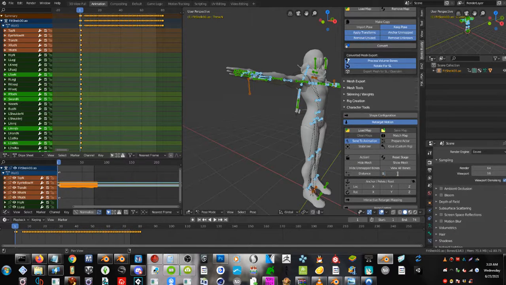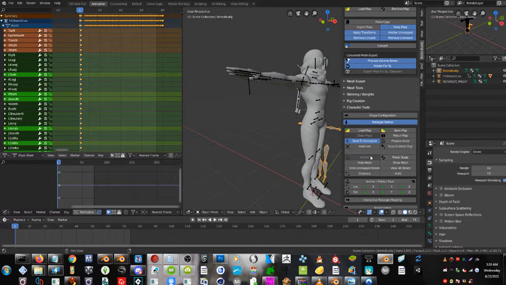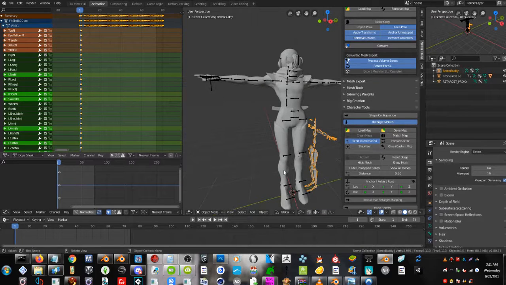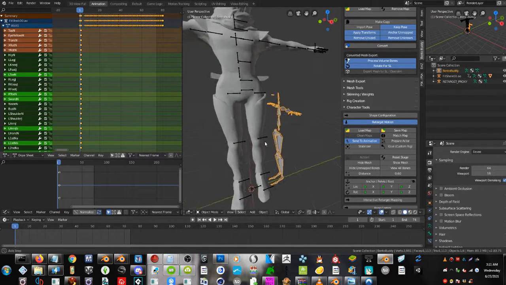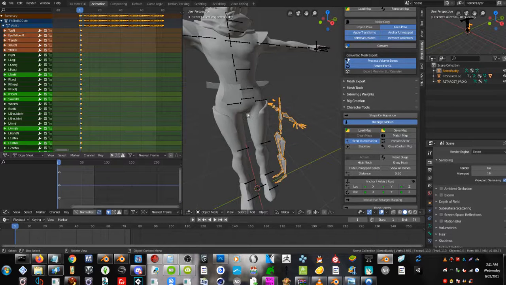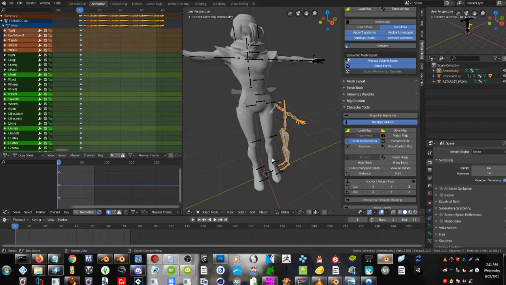Just type in 0.60 and then hit OK. And then action. Oh dear. You see, there's a bit of a problem here now. This animation, the source here, Chic, is not only way bigger than our model, the retargeting skeleton, but it's also facing in the wrong direction, which is kind of bad because we need them to face the same way. Remember, the closer it is to the retargeting skeleton, the better the retargeting works.